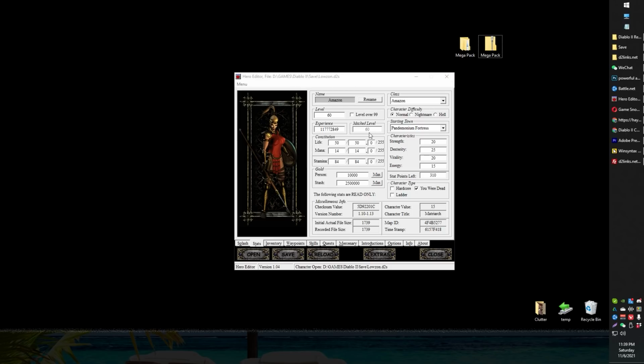So in your Hero Editor, punch those in correctly. Punch in how many stat points you have remaining. Punch in what your level is and should be at the level that you're going for. Basically, you want all this to be correct because when you use the reset token, it will reset to these base statistics. You can, of course, max out your gold, your stash, all that very easy.